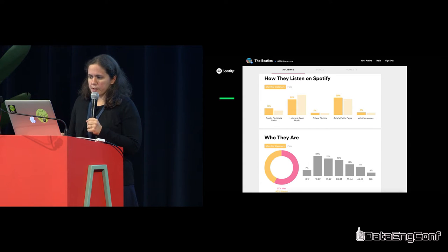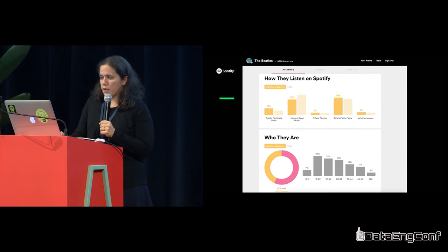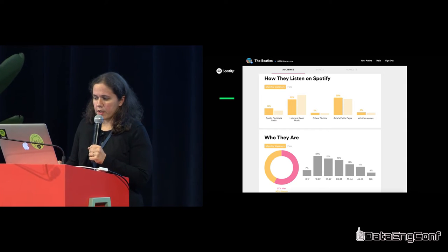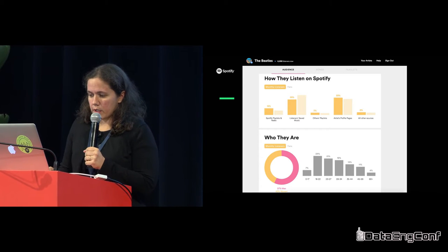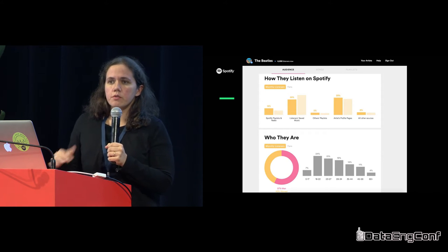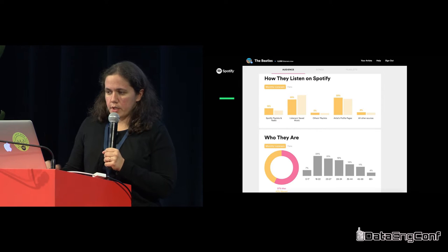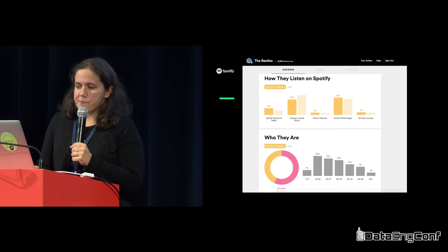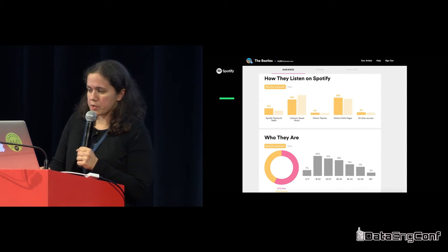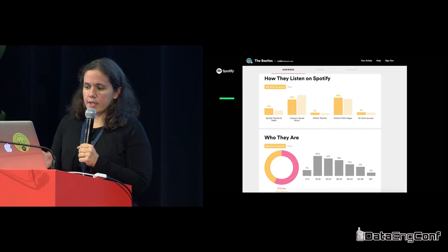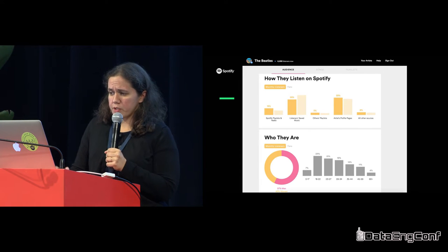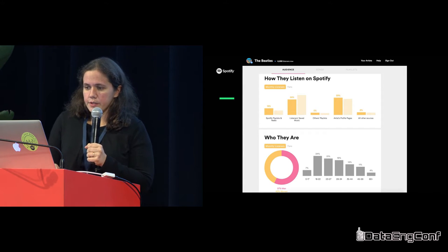You can then drill down and you can go on the song page, which shows you all of your tracks or top 200 tracks that you have on Spotify. And you can see here, by streams and by number of listeners, which ones are the most frequently listened tracks. So for instance, if we want to see how this one is doing, Here Comes the Sun, you can see over the last several time frames how many listeners you have, how many streams, how many saves, and kind of the same information as you saw on the artist page. You can also see which playlists this song is in. So yeah, that's SFI.